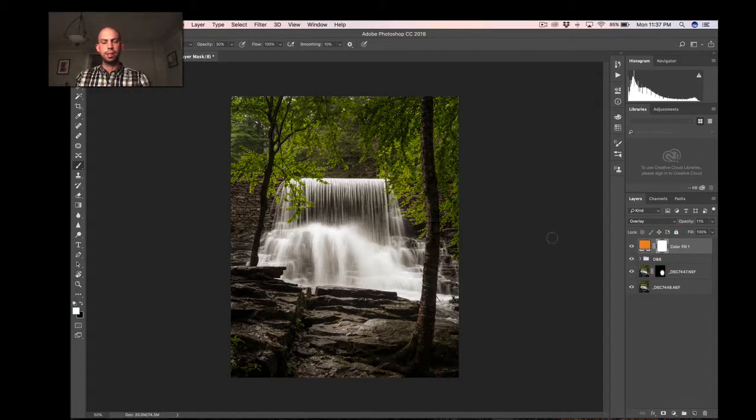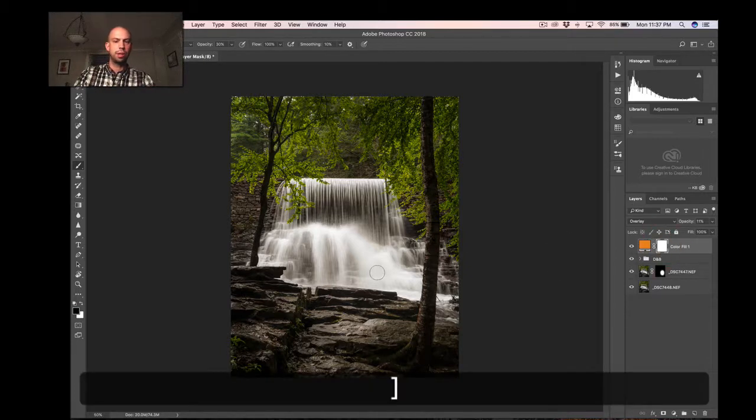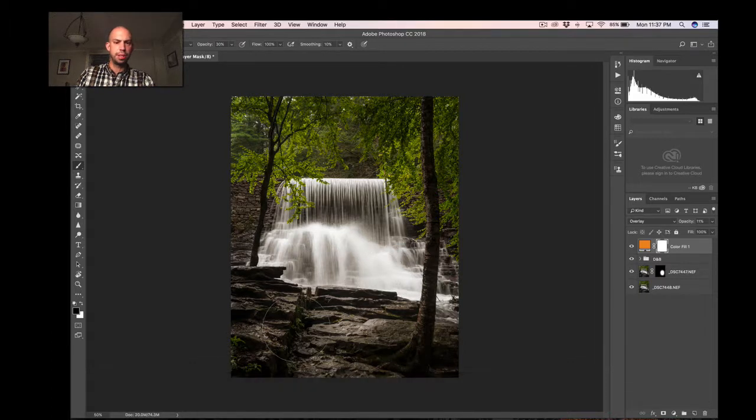So you have this mask here. I'm going to brush black over that to hide. 30% opacity, just a little bit. Take out a little of the warmth from those rocks, but leave it up in these trees and in the water itself. Brush out a little bit of it. There it is on and off. I feel like the water shouldn't be super orange. I like it in the trees for sure. So that image is looking pretty much done.